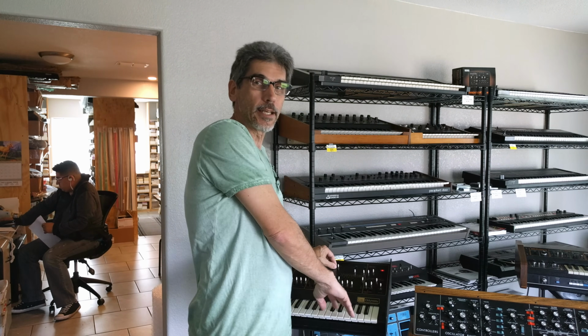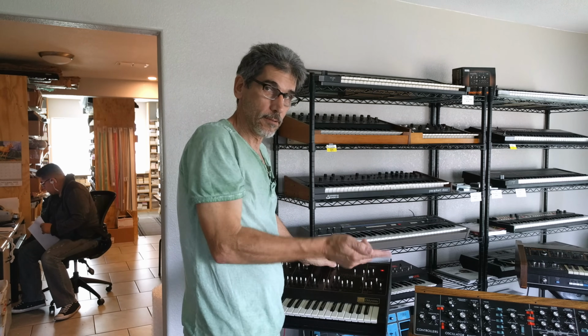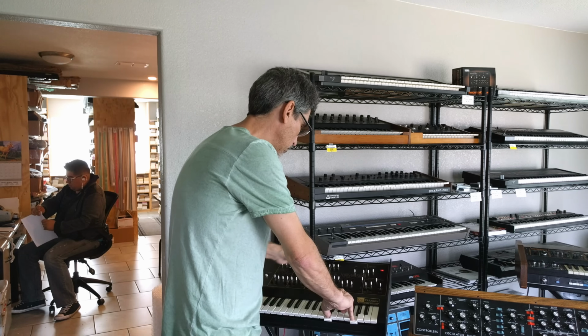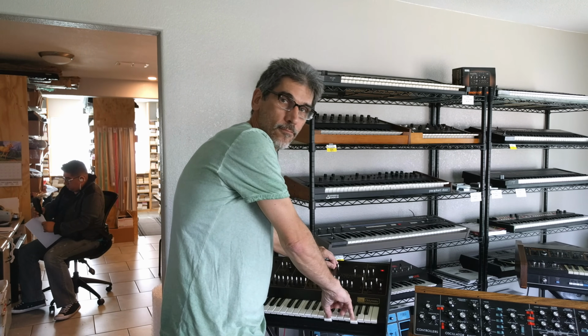That's regular playing, and now I'm going to play 2 notes at a time, and you'll hear they both play. So both notes are playing, but they only have 1 oscillator apiece, so you kind of lose the fatness of the sound, but it still makes the Odyssey pretty unique, and you can do some nice special effects that way.